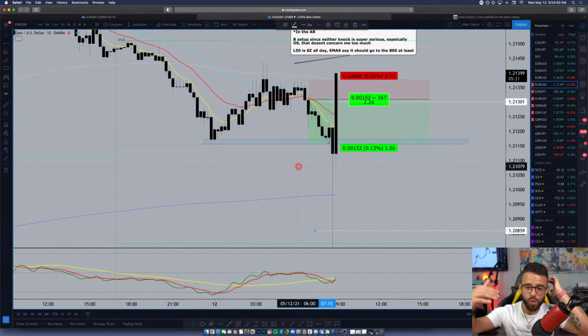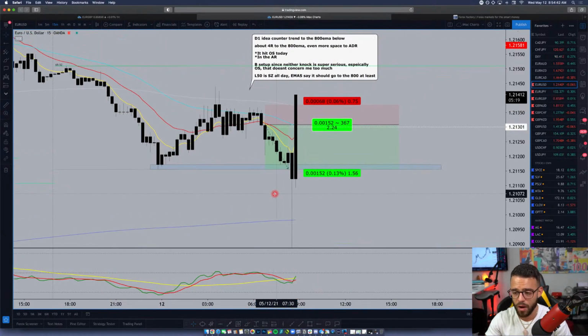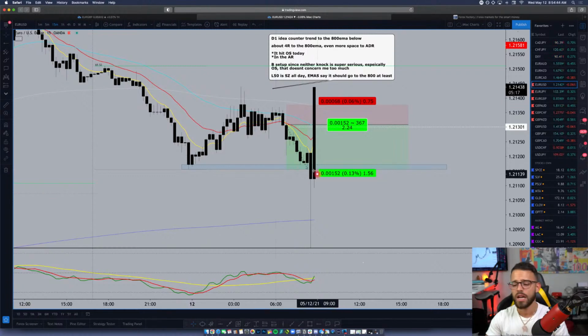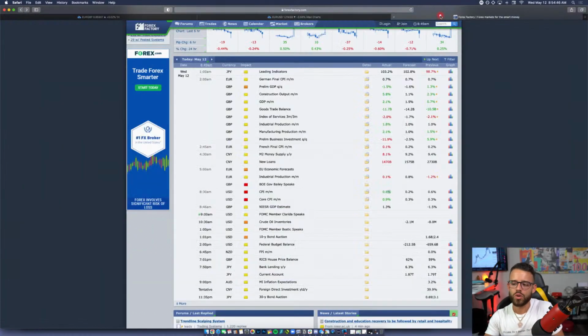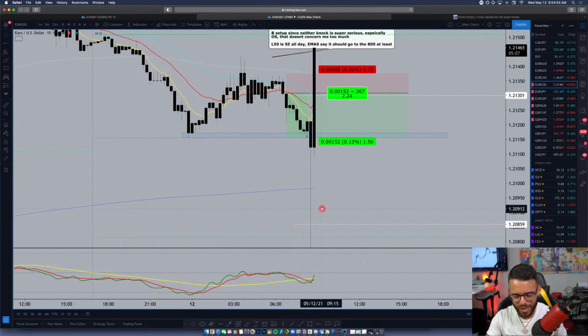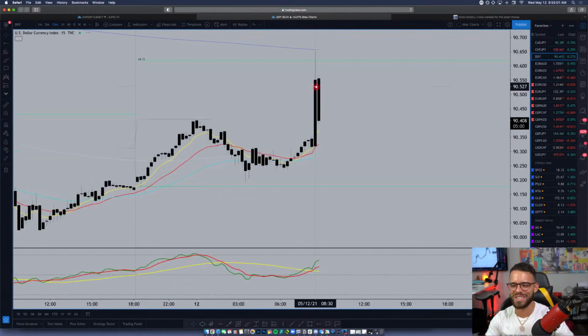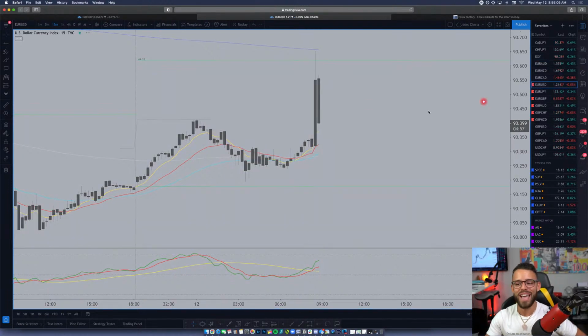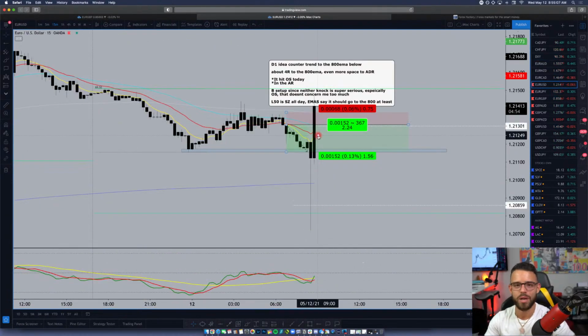I think the reason you're probably seeing Euro USD come up now, tell me if you agree with this in the chat, is because this news with CPI rising and everything getting more expensive is not actually good for the dollar. It's better than forecast, so it faked everybody out and shot lower since it was opposite of forecast. But when you think about it, it's not good for the dollar. So to see the dollar index coming lower now makes more sense since CPI is going up, and that would drive Euro USD up as an inverse of the US dollar. I hope that all makes sense.